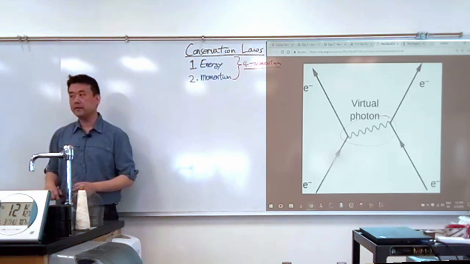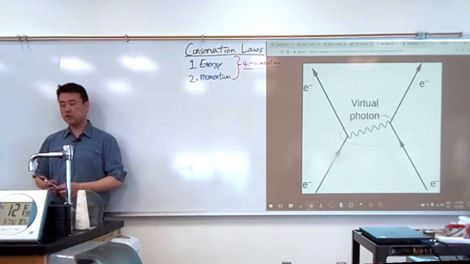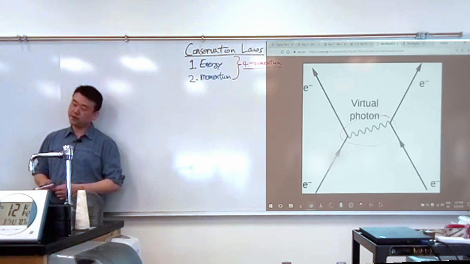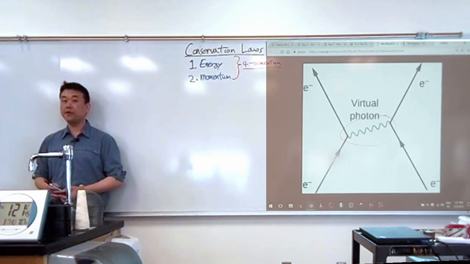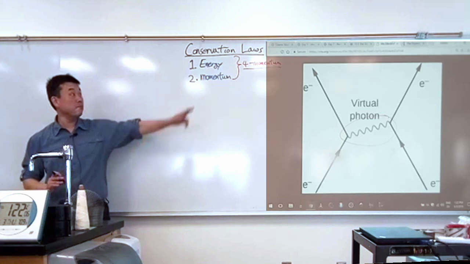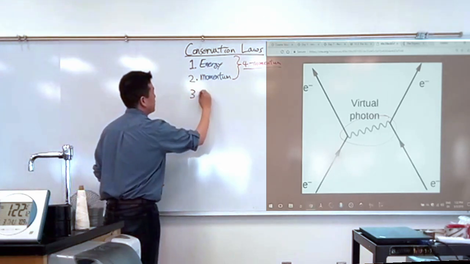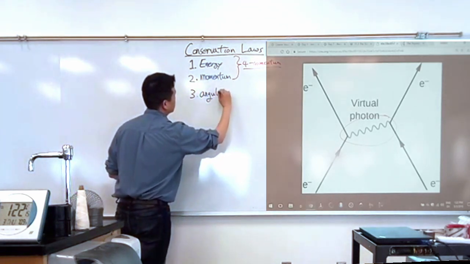I think there's one more quantity that you are supposed to know is conserved. It's possible that you are not thinking of it as a conserved quantity because you think it sounds like one of the other quantities already there, but it's actually a separate quantity because the fundamental reason it's conserved is distinct from why any of these are conserved. You covered this in physics 4A, actually. Yeah, angular momentum. I know many of you aren't thinking of it as a separate thing, but momentum and angular momentum, I know they sound similar, but they're different. So we have to list angular momentum as a separate quantity that must be conserved.